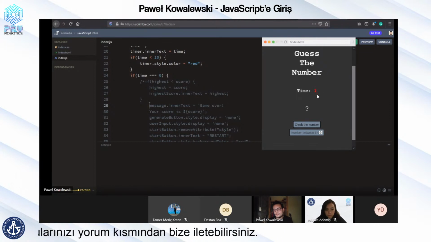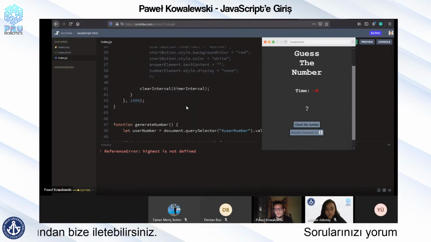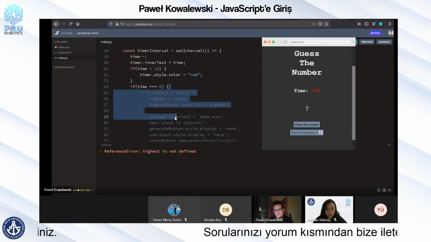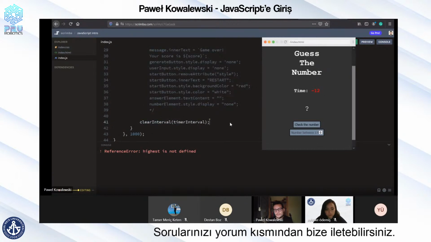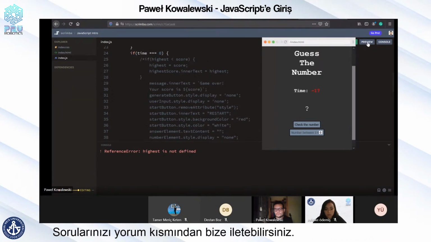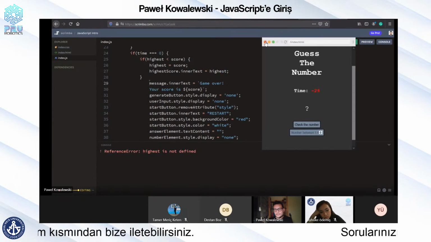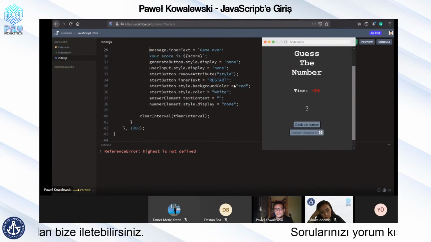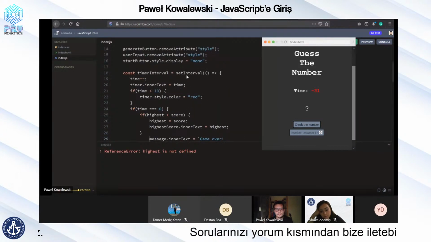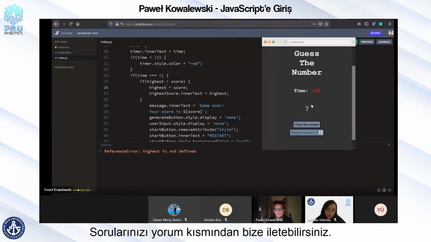And as you can see, it will stop at 0. Now highest is undefined. That's why we have an error. Don't worry about this. And why stop? Because we are inside of this block. And inside of this block, we have clear time interval, but it should stop right now. Okay, totally horrible. Okay, so let's have a look. Actually, I think that's okay. Now it's counting back again. Why? Because timer interval is the same. Let's run it once again. Let's check like that.